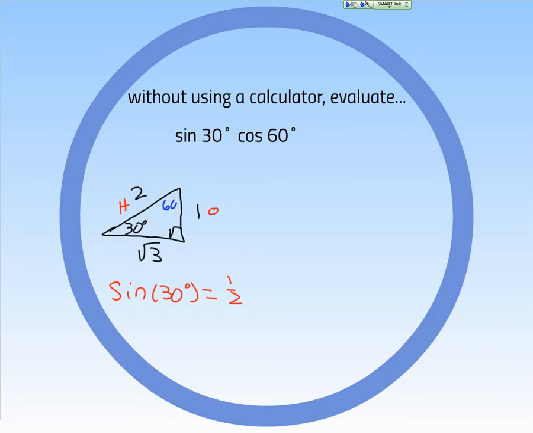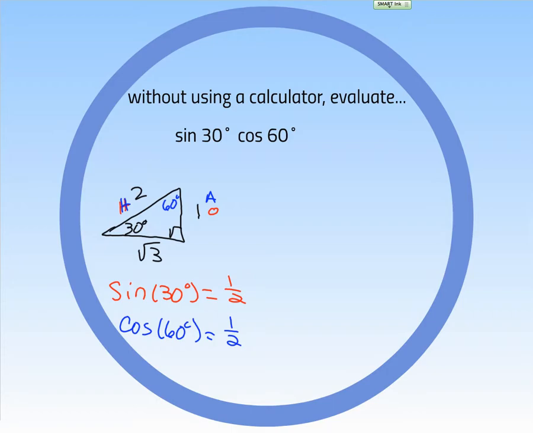I can use the same triangle for 60 degrees, so the cosine of 60 degrees is adjacent over hypotenuse. So the cosine of 60 degrees equals, also 1/2. That's interesting there. So we can draw that triangle, we can sketch that out, especially if you are in the middle of the ACT or you're on the IB exam and you don't have your own unit circle in front of you. That's a good strategy. But what's the quick and easy way?